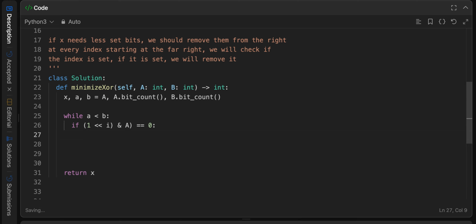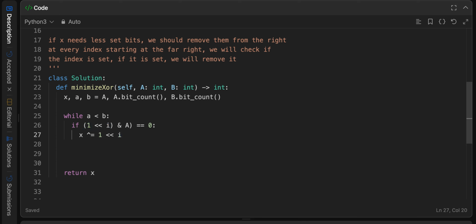So how do we do that? We just say x, and since it's not set currently, we'll set it with that particular value here. We want that.